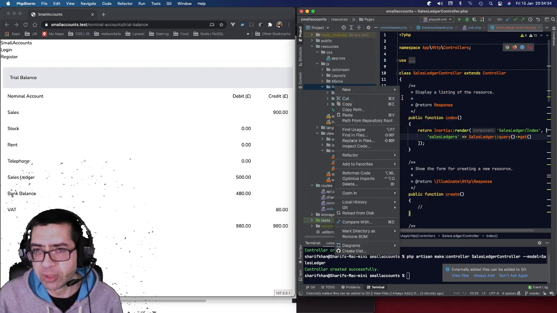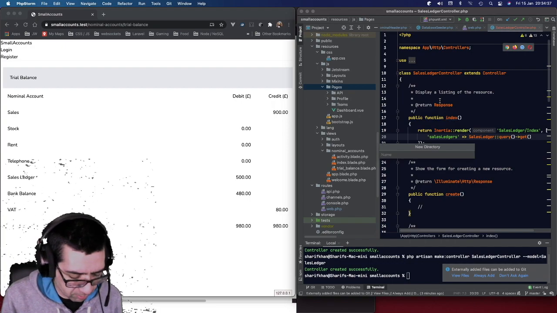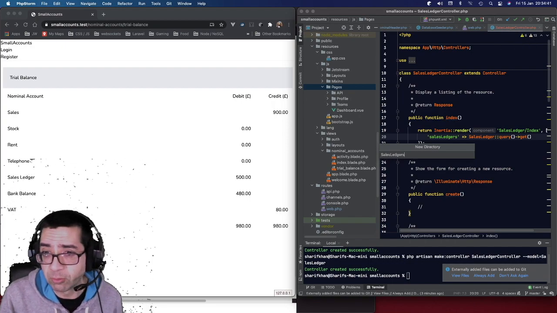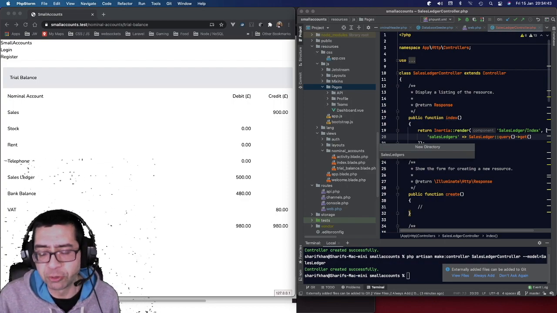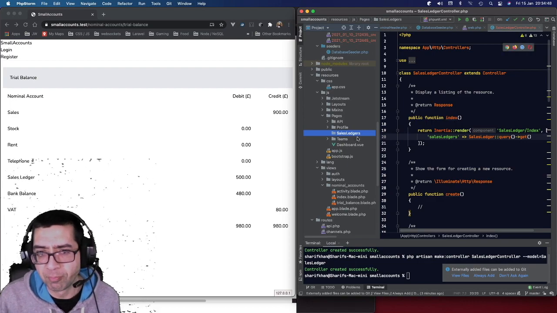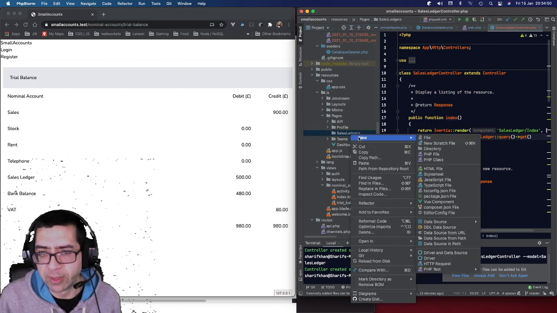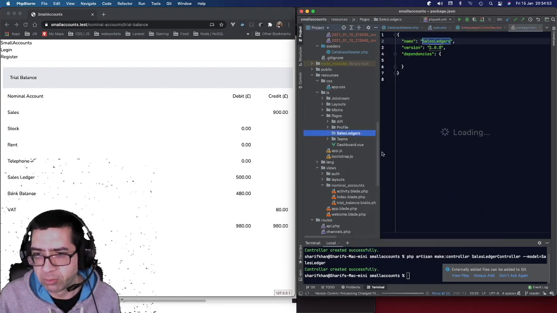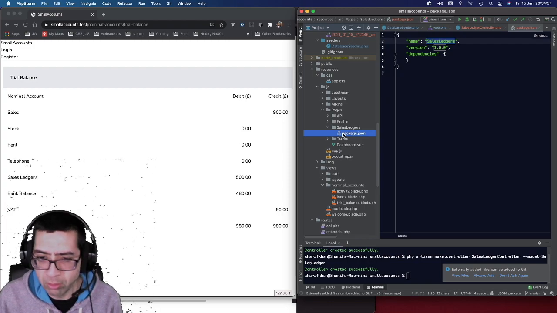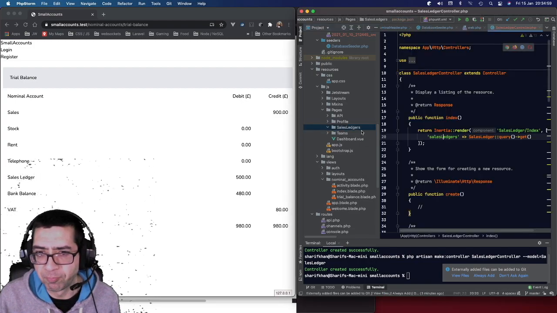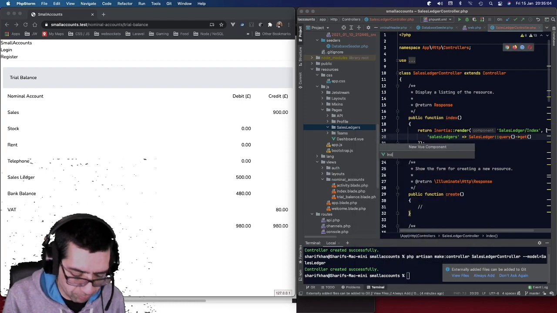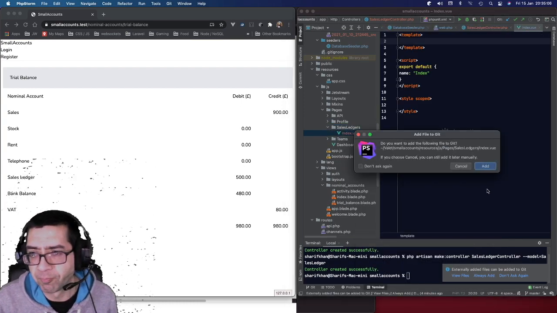So we do need a new directory. We'll call it sales ledgers. Now, pluralization is just my convention. It's not that it's necessarily the correct name. And inside there, we're going to create a view component. No, we're not going to create a package.json file. We are going to create a view component file, index.